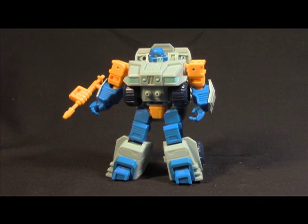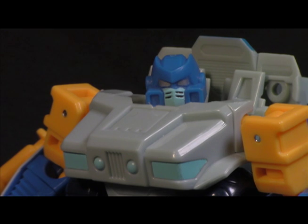But yeah, he's cool. And I have sentimental value wrapped up in him from just stuff in the community, so I'm glad to have him, especially after thinking that I never would. There's hardly any paint on the guy. The transformation's a little clumsy, especially the arms. The weapon doesn't peg in properly to a lot of places. He's itty-bitty. But at the same time, the sculpt is really spot on for how he looked in the comics. I mean, he feels like Ironfist in the comics. And Ironfist was a super cool character, and he's like a Wreckers fanboy. I'm happy to have him in my collection, and at 30 bucks, it seems worth it.